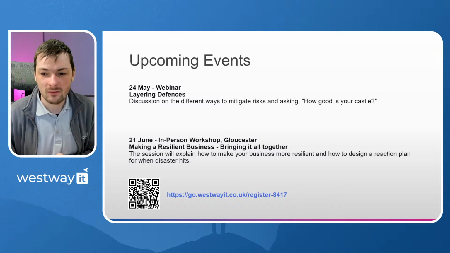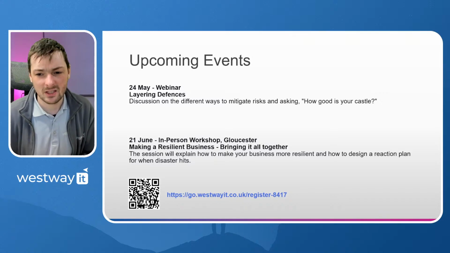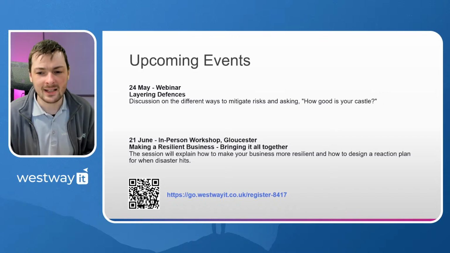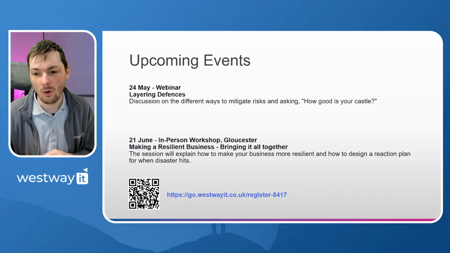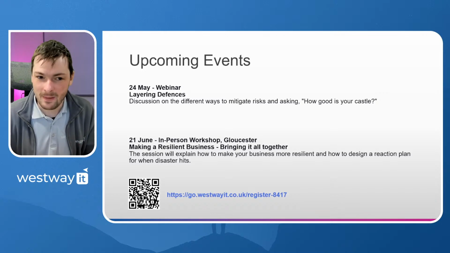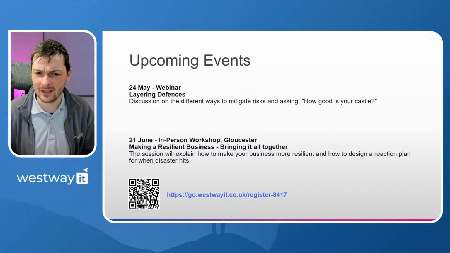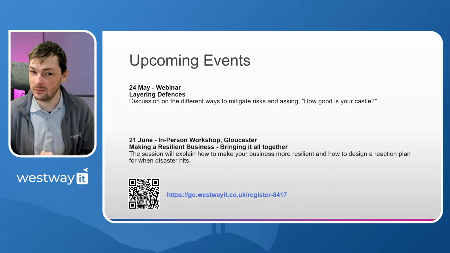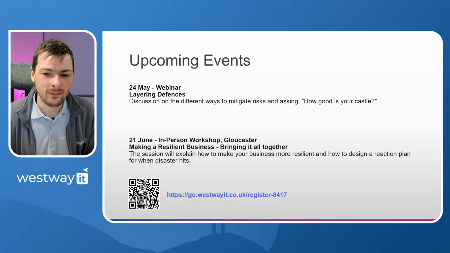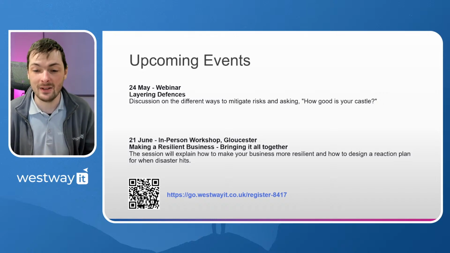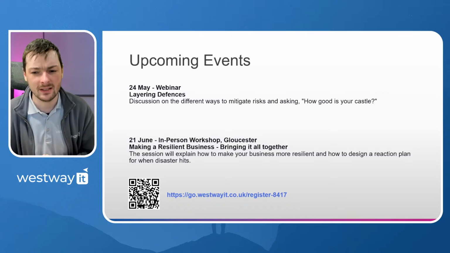And now that you are thinking about the recovery, how about the defences to protect your business, limiting the damage and mitigating the risks? Join us next month for part 3 on the 24th of May, where we are looking at that exact bit and asking that question, how good is your castle? You might be a little bit surprised about how we actually show you this castle. And on the 21st of June, we are holding an in-person workshop in Gloucester, bringing the webinar topics together into a plan and arming you to responding with precision in an emergency or disaster.